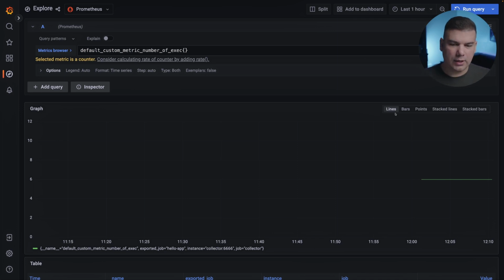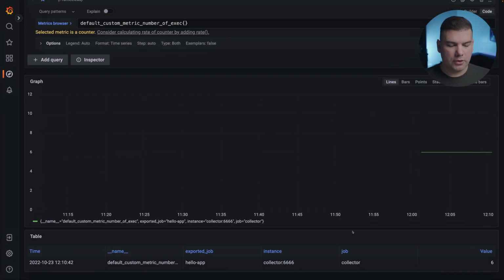So you're not going to see bursts of increments or decrements on this value, but you can always scroll down to the bottom of the page and you're going to see this table over here that shows you the current value of that metric. And as you can see here in the bottom, the current value of this metric is 6. So is this a coincidence? No, this is not a coincidence. This is exactly the number of times that we've executed the microservice.